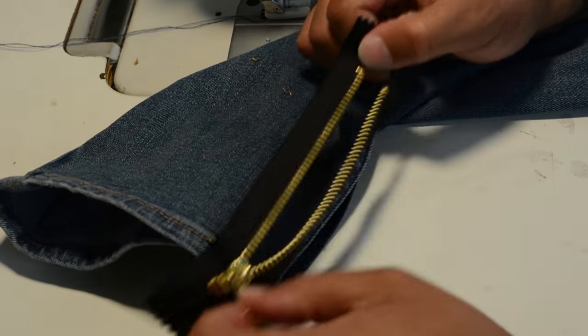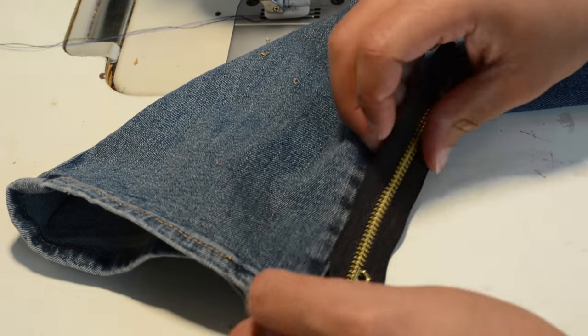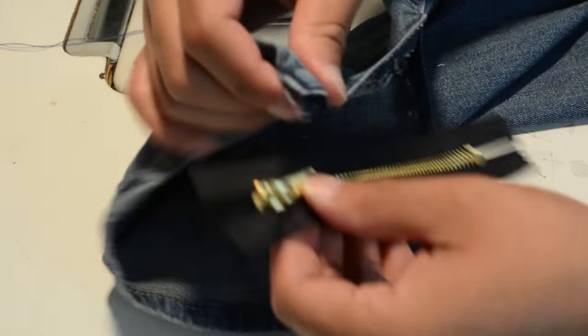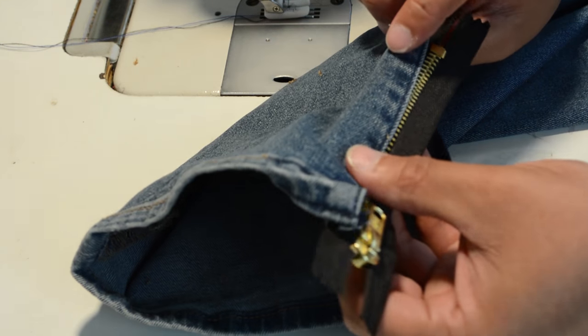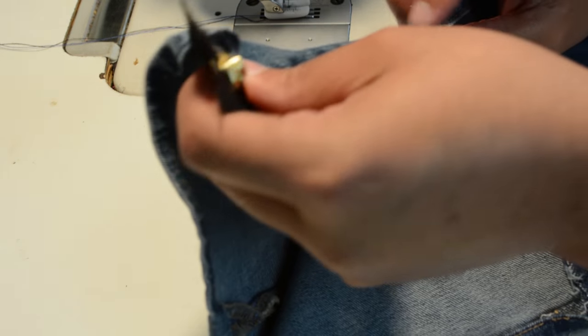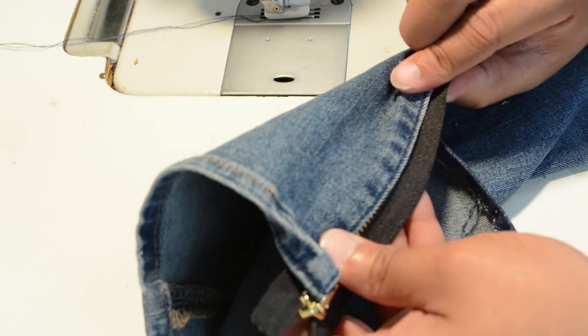Now, it may seem obvious, but make sure that the zipper opening is at the bottom of the pant and not at the top. I'm an idiot and I did make that mistake once. What you're gonna wanna do is align the zipper so that the fold over covers half of the zipper. That'll give it a clean look whenever you have the pants all the way zippered. It'll almost disguise that there's no zipper there.